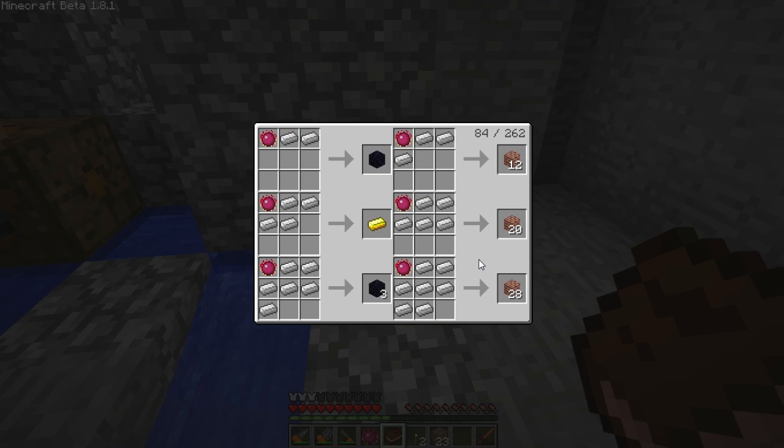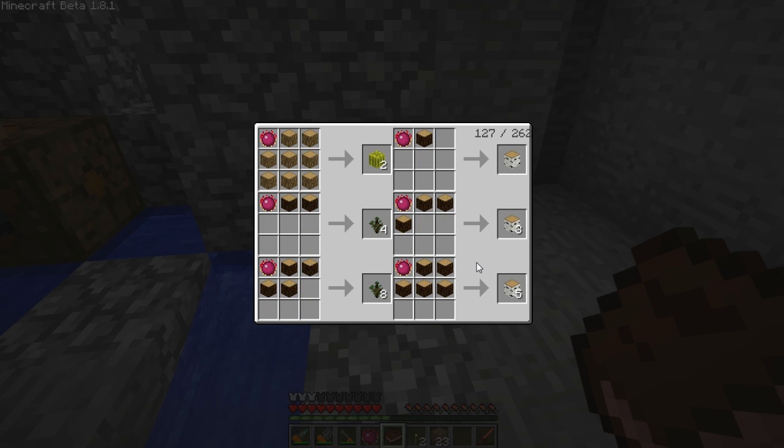Because before this, we only had 100-something, right? Look at all the things with the little orb thing. And these are all shapeless recipes, I believe. So, you know, that's good. But, okay. Any day now, recipe book.